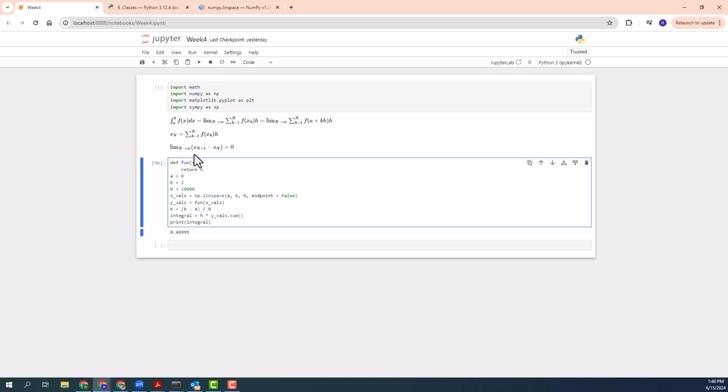Now, that might not be true. You could have some crazy sequence where there's a whole bunch of terms that start out really, really close together, and then they get farther and farther apart, and then get closer back together. But we're going to assume that on reasonable functions, things like that won't happen.